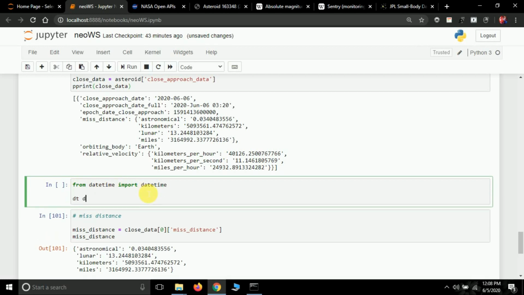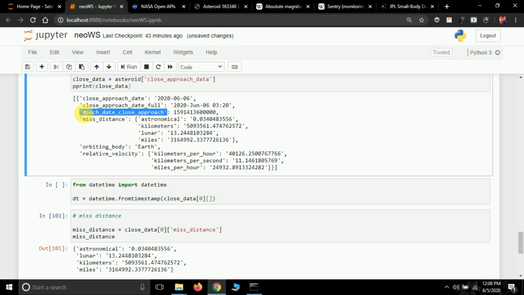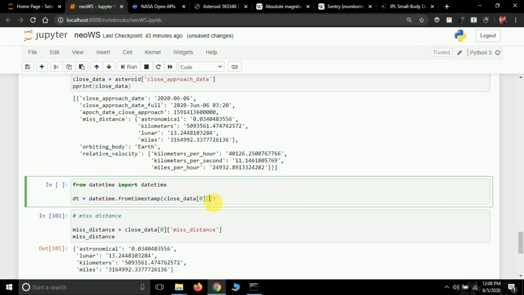So dt equals datetime.datetime.fromtimestamp, and we have to pass the timestamp value here. So our timestamp value is stored in a dictionary called close approach data and in a key, but before that we have to pass a list index as 0 and then this thing. If you are not getting any error, it means it's a timestamp value, otherwise it will give some error.